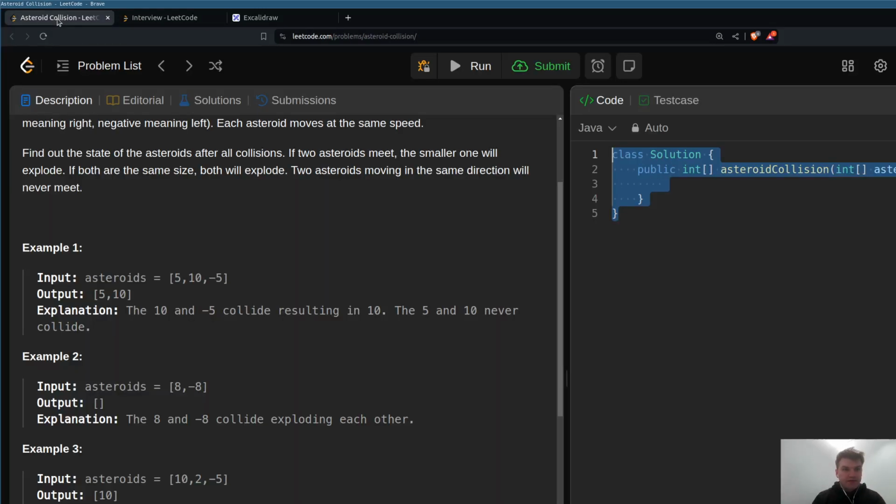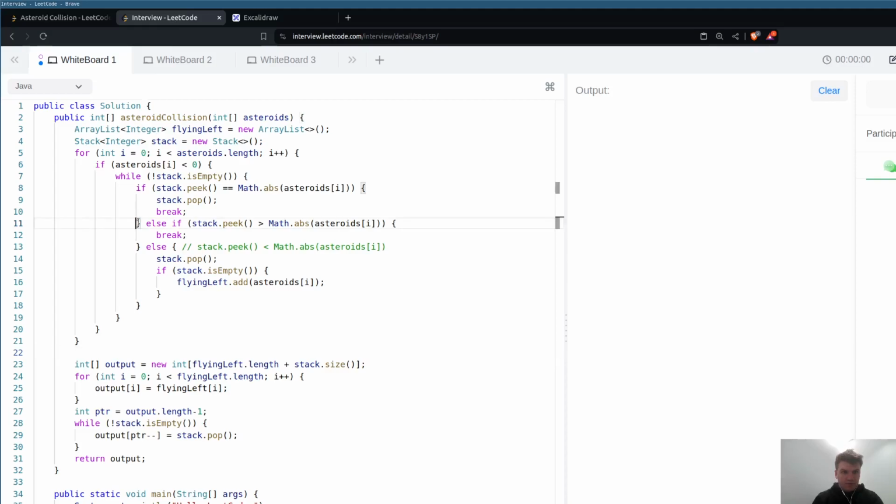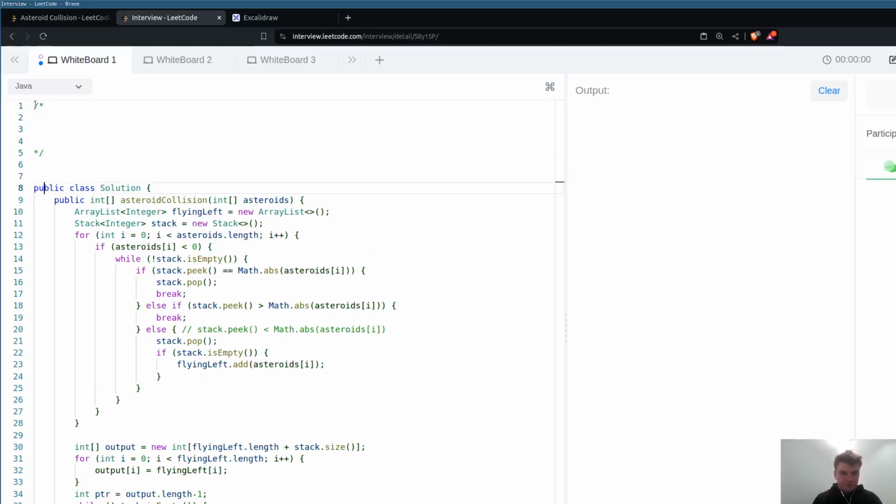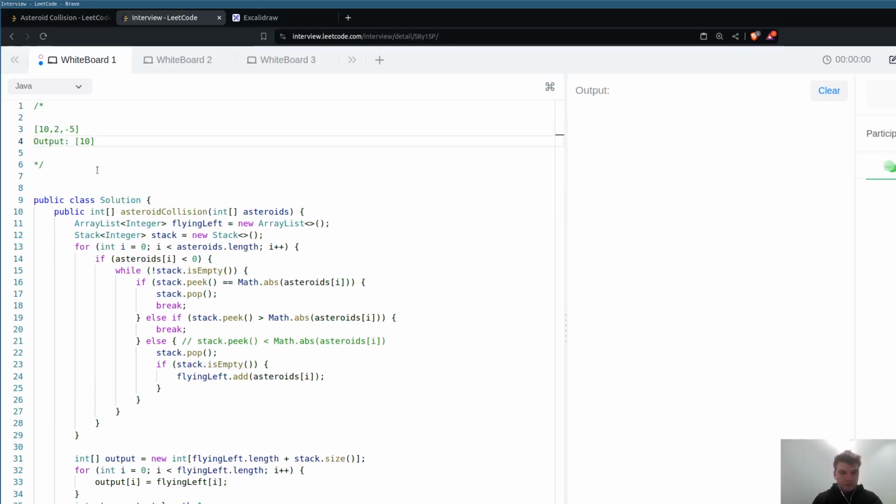Let me trace a simple example we have right now here. So if I trace it, you have this input.